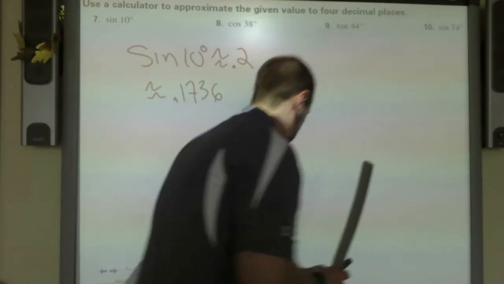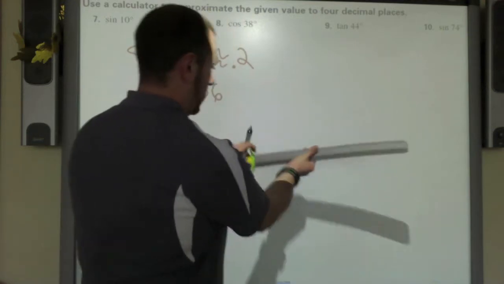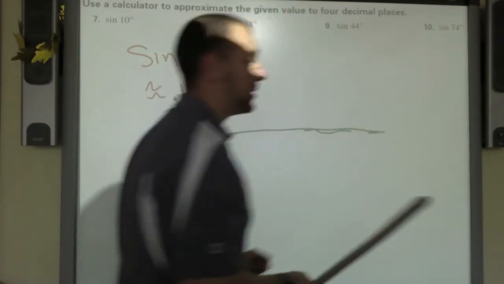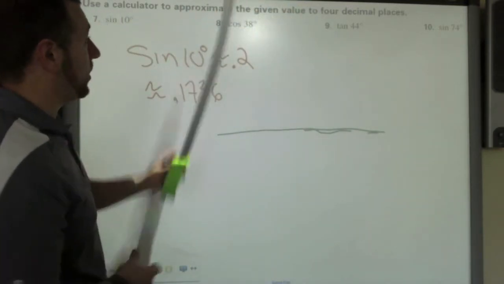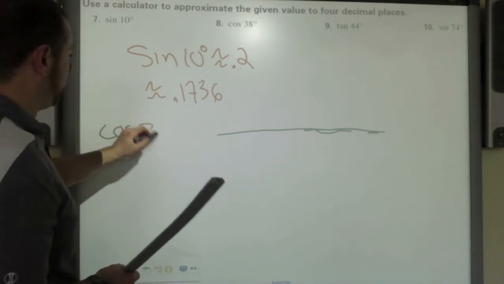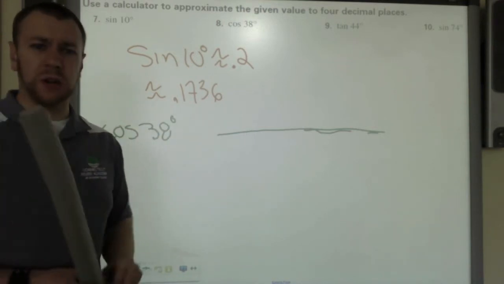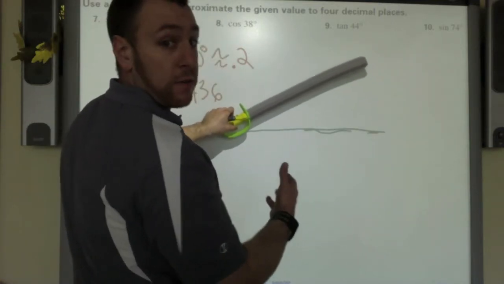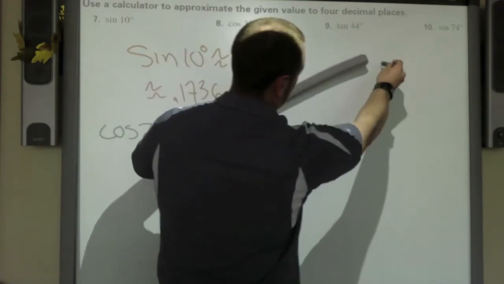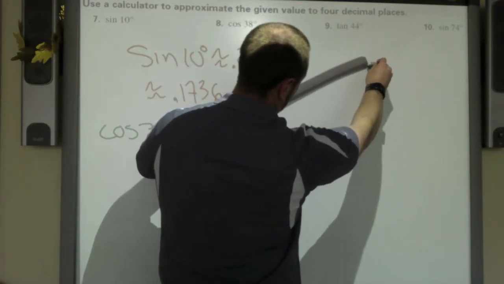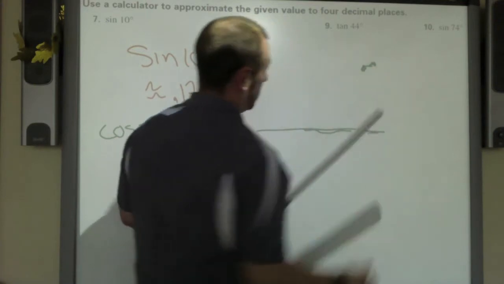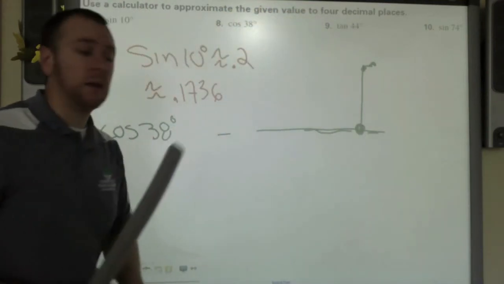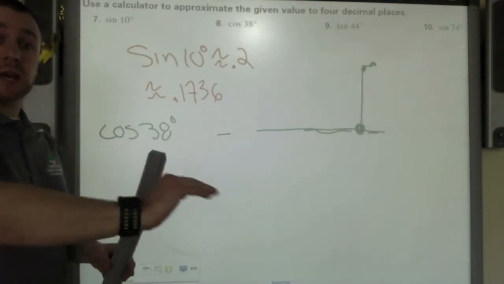Now, we can also do the same thing with the cosine. The cosine, again, I'm going to draw my radius, as best as possible. Now, I'm going to go up 38 degrees. So the cosine of 38 degrees. Okay, so I'm going to move it up, I would say about there for 30 degrees. I'm going to make a point right at the end of my sword. I'm going to drop it down.